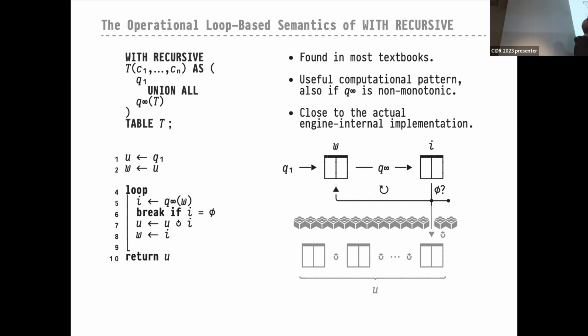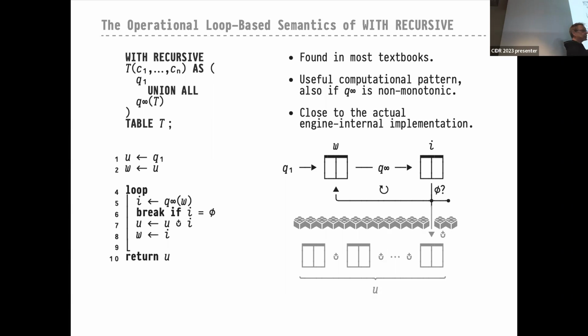In the coming minutes, I would like to take a different view of the recursive CTE. That's the non-recursive CTE at the top, and I would look at these CTEs in terms of the operational semantics, or the very simple loop-based computation that is being performed by this particular SQL construct. Here you can see that there's some iteration going on, and Q loop is placed inside this loop. This query is iterated and it sees this table W. This is the result of Q loop that has been performed in the iteration just before. Okay, so this would compute the fixed point semantics of the WITH RECURSIVE, given that Q loop is monotonic.